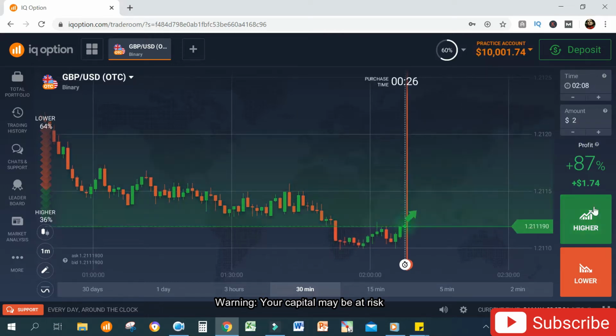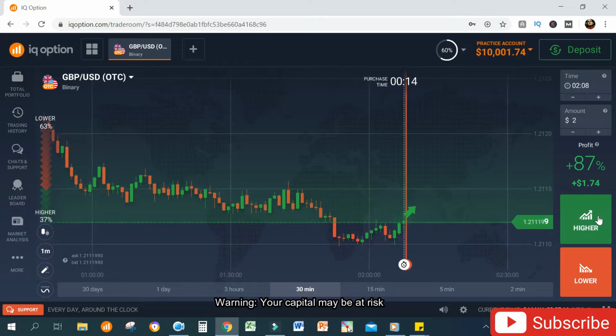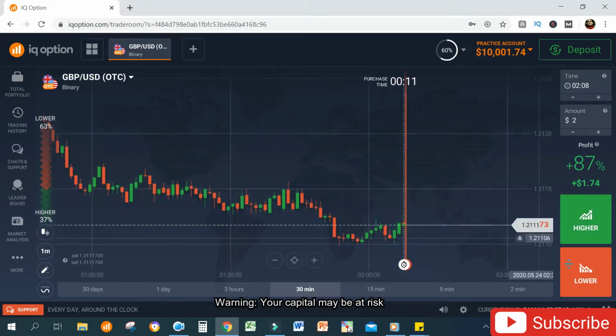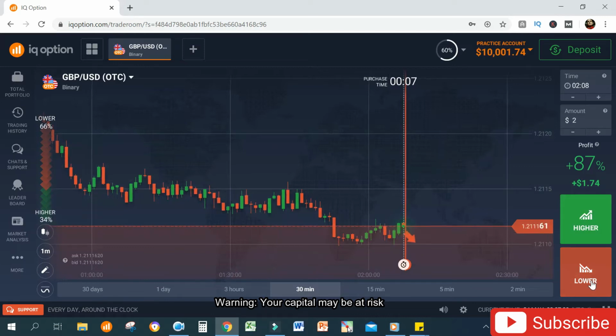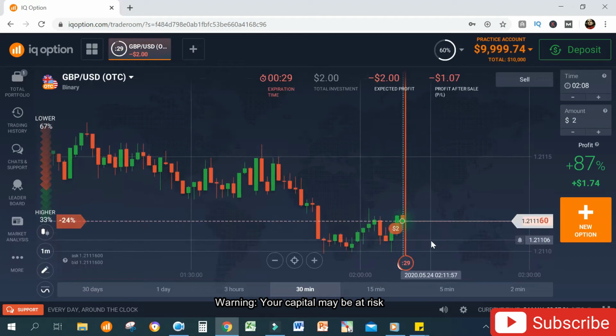Okay guys, so every time that we think the price is going up, we press this button. This higher button is for the call option, to buy any pair. This lower button is for the put option, to sell. So if you go here, we are selling an option.